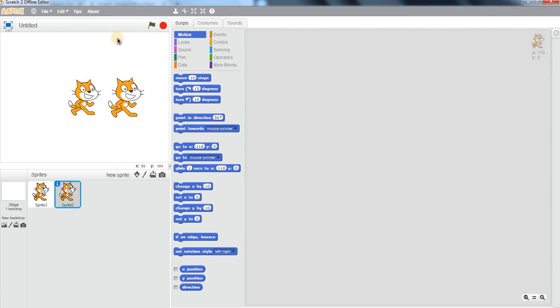You can click on the stage button to switch back and forth between the default mode and the full screen mode. And the green flag is also there to start our project, but now it will not start because we haven't done any programming to make any project. And the stop button should stop our project. So if you're running your project using the green flag and want to stop it, you can click on this red button. This is known as the stop button.